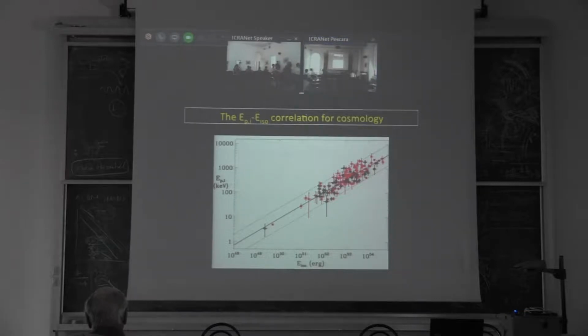Enrico, now please, if you tell me that the Amati relation doesn't exist, I can stop my presentation right now and go for lunch, okay? I'm not discussing that. Of course, if I want to put here all the short, ultra short, or whatever, all the other families, I can easily fill this plane, of course. But please now, let me go further. This is what you can find in a Ep versus Ei relation.